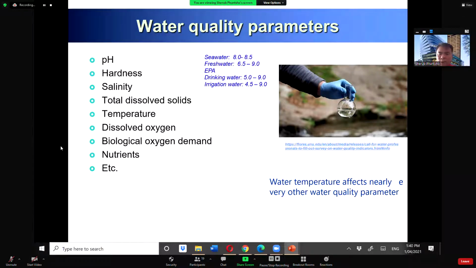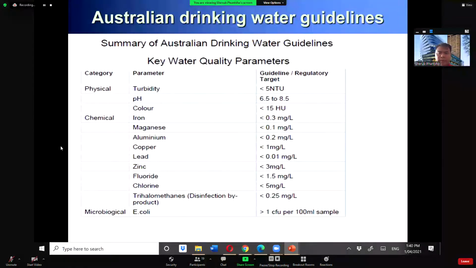Okay. So these are some of the water quality parameters that we have talked about in the session video part 1 of 2A. And these are also some of the water quality parameters from the Australian drinking water standards. Okay, so you have a certain range that the guidance says it has to be less than this amount of the water quality guidelines, so that it can be fit for drinking purposes. Okay.